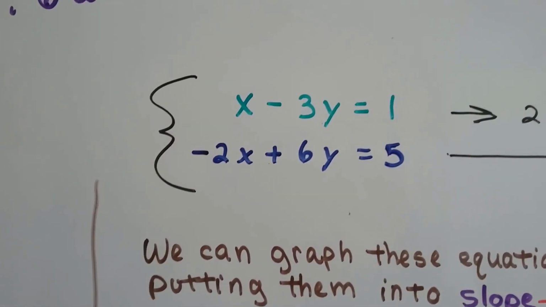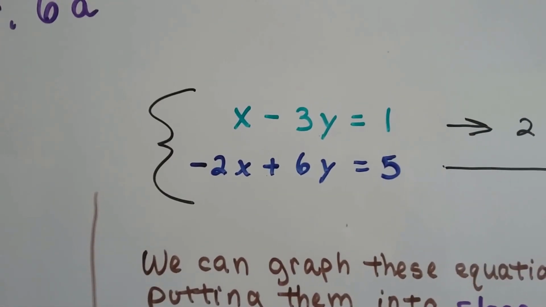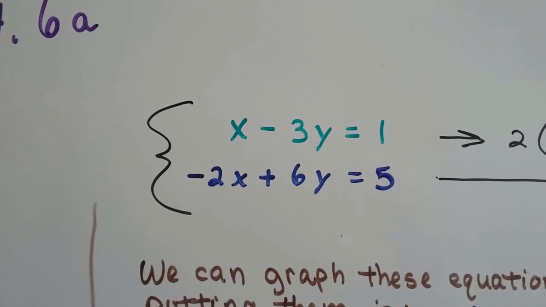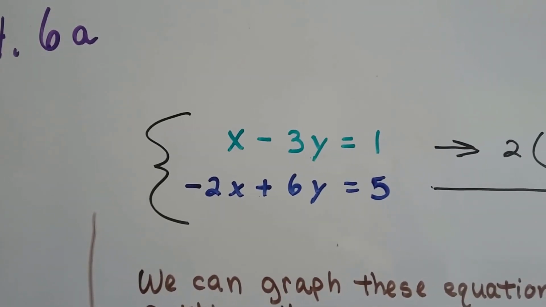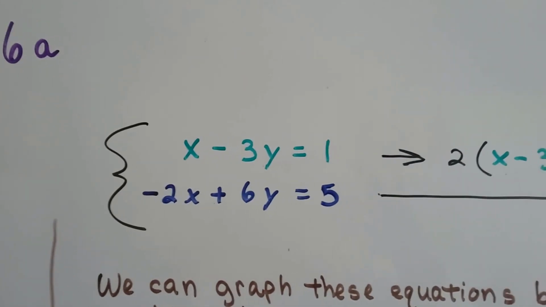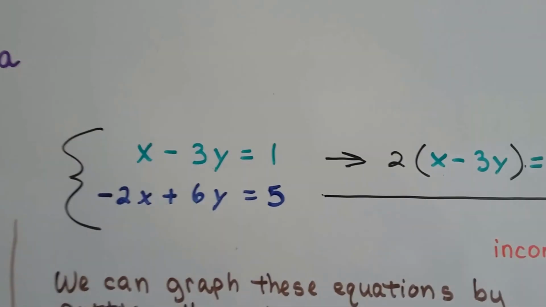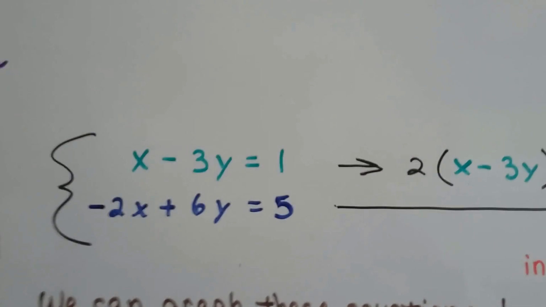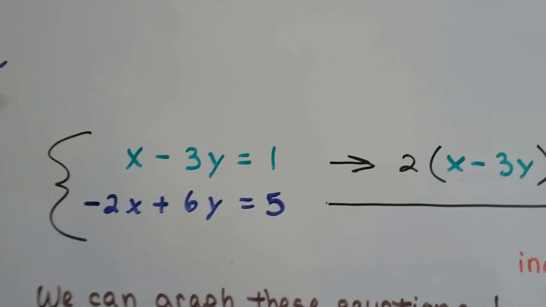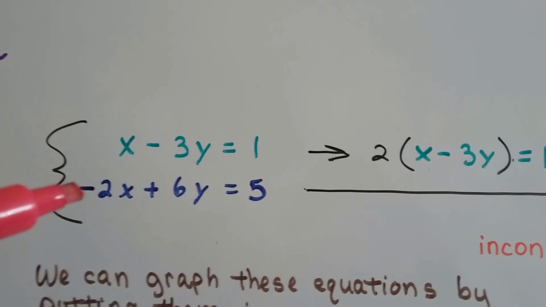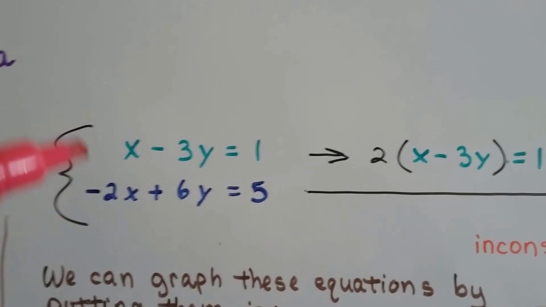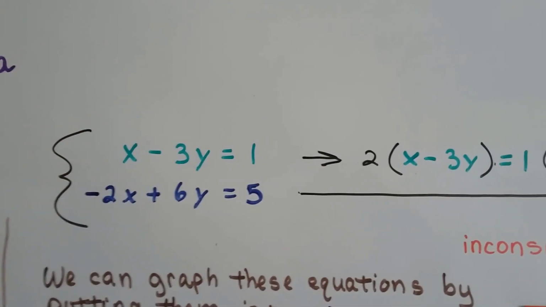We've got two equations here, this blue one and this green one, and we need to eliminate a variable. In order to eliminate a variable like x, we need to multiply by a constant so that we have additive inverses, a negative and a positive. So we can multiply this green one by a 2 to make a positive 2x, and this negative 2x will create a zero pair because they'll be additive inverses.